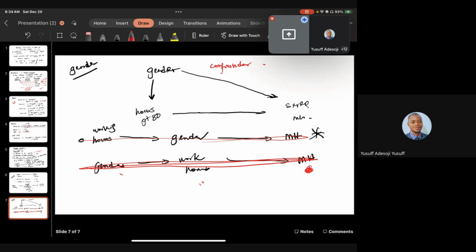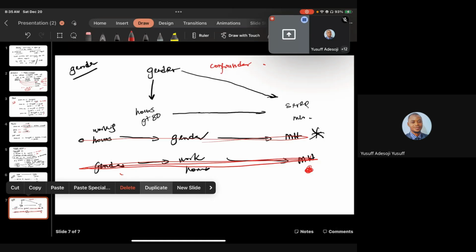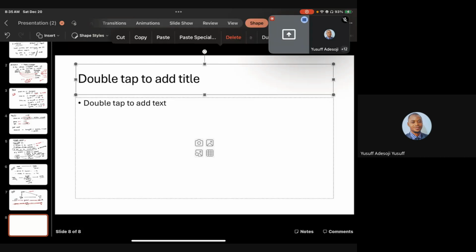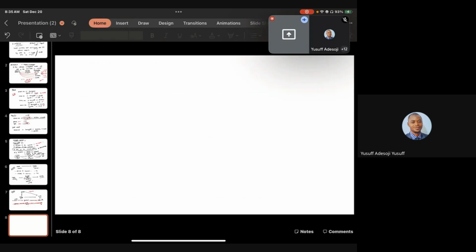What it means is that the effect that it is having, it's not in this pathway. I don't know. Maybe let me explain this differently by giving you an example that is not a confounder. Maybe that will help. Because we've only been seeing examples that are confounders. And maybe I have to depend a lot on my medicine, and I hope that everybody can be able to get this.